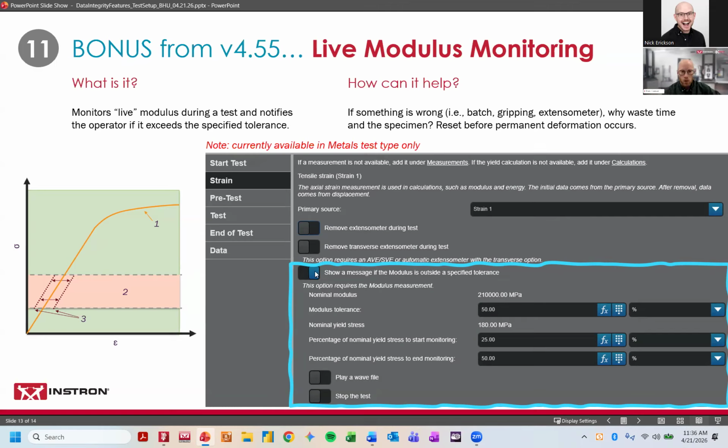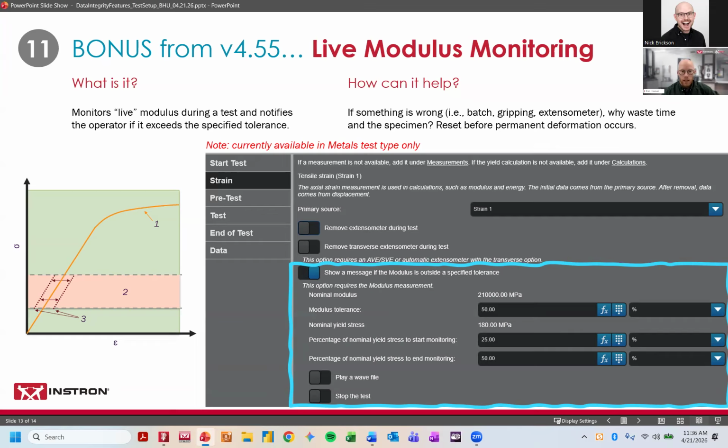To do so, when you're setting up that method, you of course need to turn this on. And then in the specimen properties area, there's a new nominal or expected modulus value that you'd be filling out.